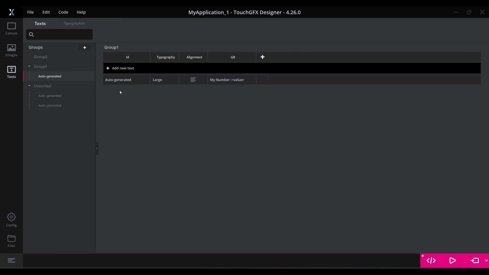This is useful because, for example, if you decide to change a word, like changing stop to cancel, you only have to change it once right here in the list. So this text will be changed through all your application. It saves you a lot of time compared to changing them one by one.